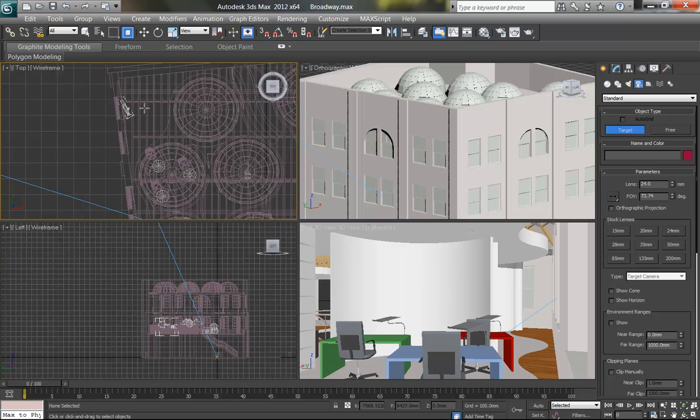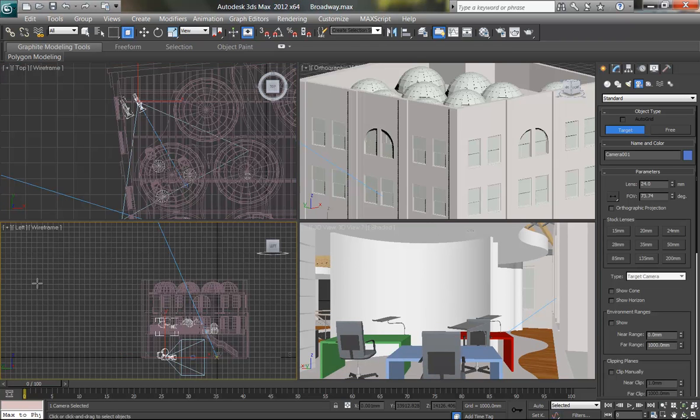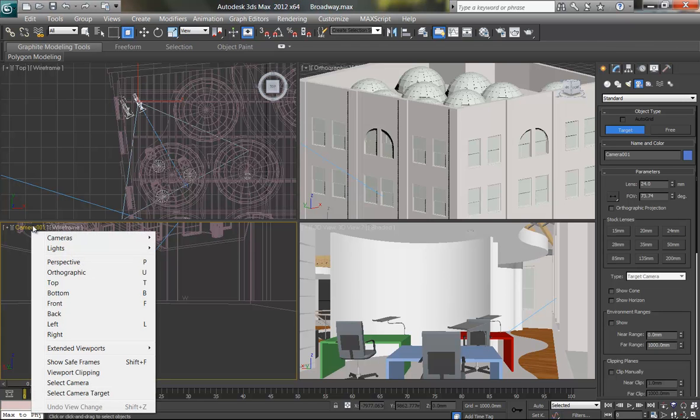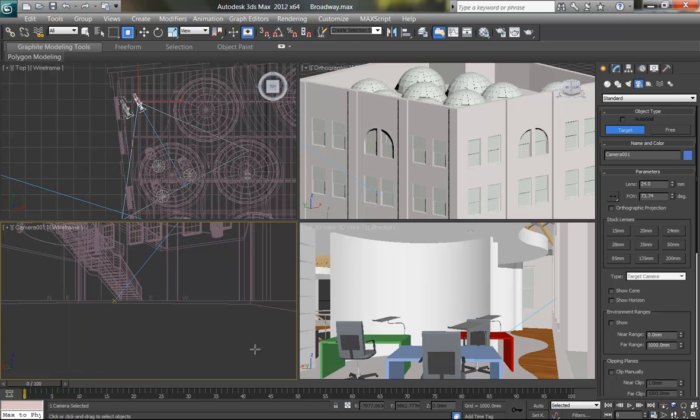So I'm going to click and drag there, and you can see that's giving me a camera with a target that shows the field of view, that cone. Now, then I'm just going to right-click in the bottom left viewport, and then C on the keyboard is the shortcut to set a camera. Now, I could have always just right-clicked on the camera or the view label and chosen the camera from there anyway. But shortcuts are good.